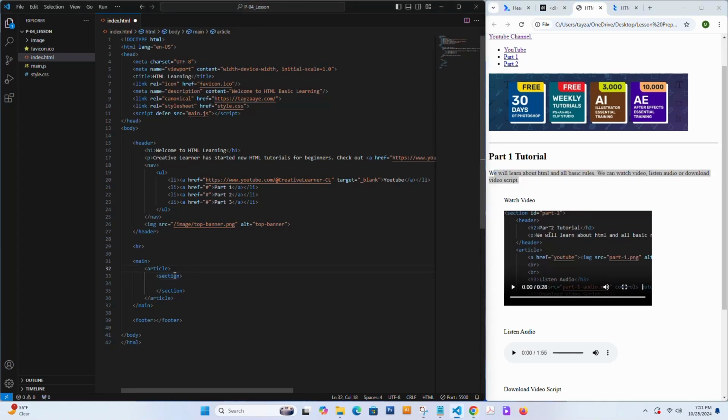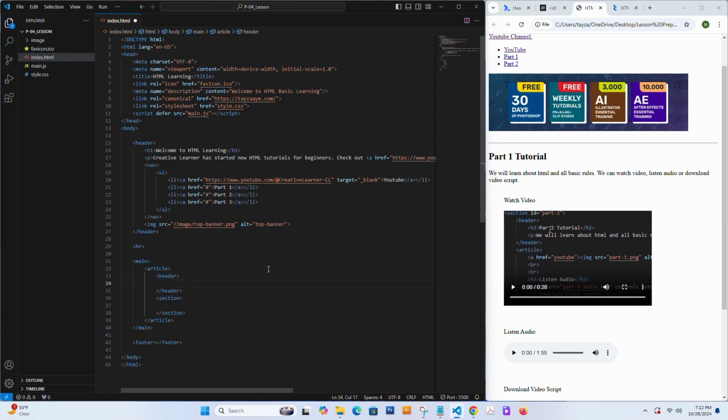To do that, in the main article, I will have a heading title. It will not be inside a section, or you can edit it so this is one section and this is another section, so we can separate it. But to me, underneath the article, we will just have a header. So it will be more semantic. If we use header, that will be more semantic and more understandable. So I will just use the header tag.